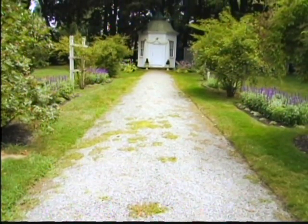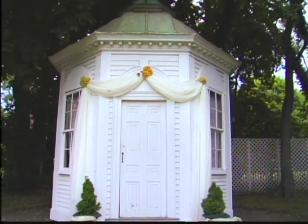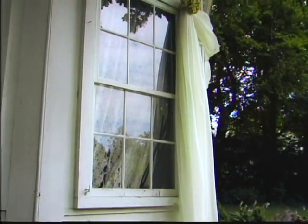Also means that you can walk by the front door, look in the front door, and look all the way through the house and see the backyard. If there's anything nice to see, you can see our lovely little 1745 garden house that's older than the house itself, way out in the backyard, just by walking by the front door.